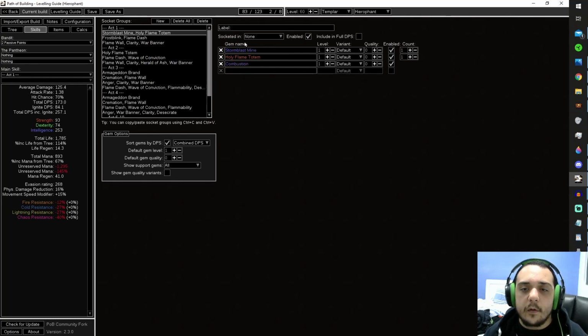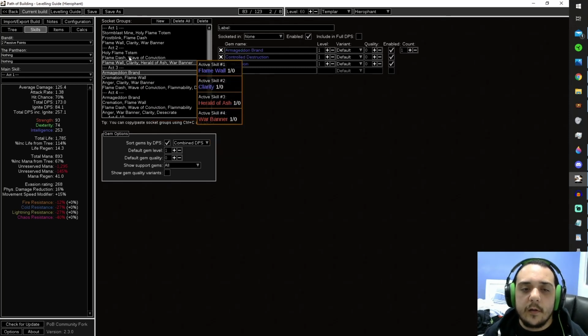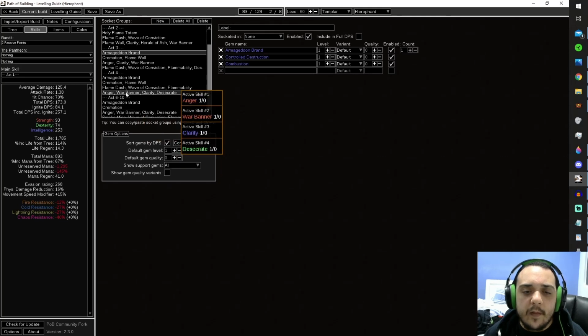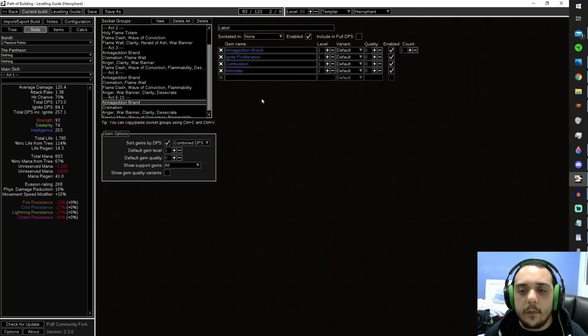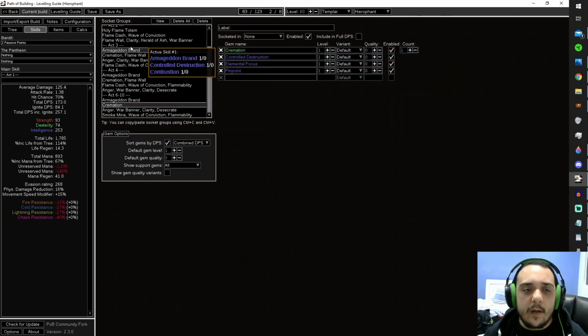So you basically start off with Holy Flame Totem and Flame Wall with Stormblast Mine for bosses, and then you pretty much keep adding to that setup all the way up to Act 3. At Act 3 you attain Armageddon Brand and Cremation, and then you can slowly start ditching the Act 1 and 2 setup. By the time you're in Act 6, you have 2 full links, which is Armageddon Brand with Ignite, Prolif, Combustion, and Immolate, and then Cremation with Controlled Destruction, LE Focus, and Pinpoint.